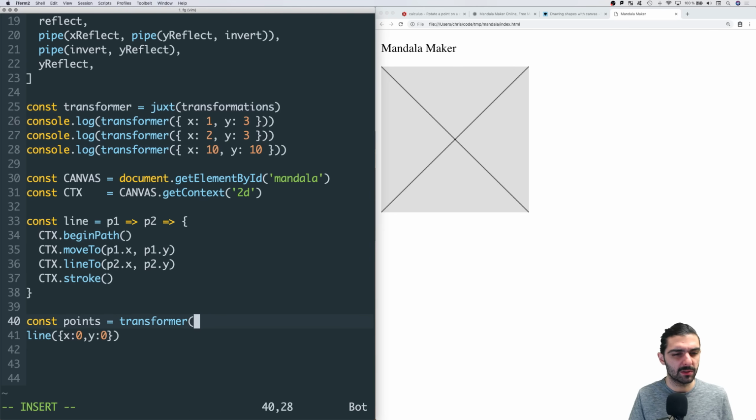So we call the transformer and we pass in the point that we want to transform, which is, let's say, arbitrarily, we're going from 0 to 200. But now we immediately get into this point where it's tricky, because the origin is up in this top left corner, but we actually want the origin to be in the middle.